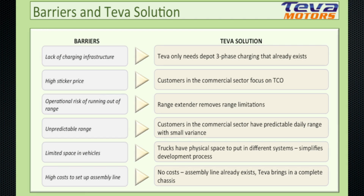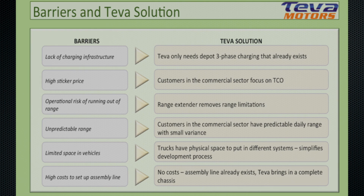So, lots of electric vehicle companies out there have tried, failed. Tesla is the one company that's clearly succeeded very well. Where are we different on strategy? So, there's a big chicken and egg situation: lack of charging infrastructure versus electric vehicle usage. Why would I buy an electric vehicle if I have nowhere to charge? Or vice versa, why would I put charging solutions out there if there's not a lot of electric vehicles? We completely solve that. We don't need any infrastructure at all, just a wall plug at night.